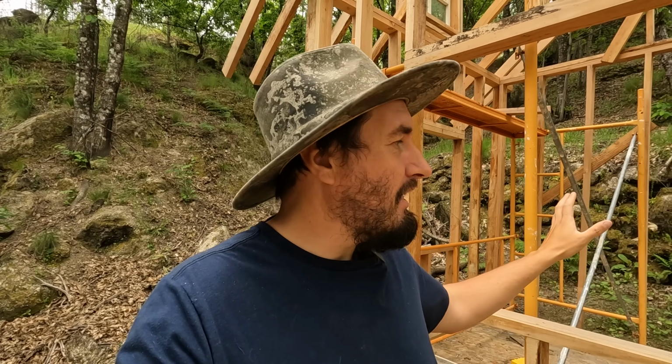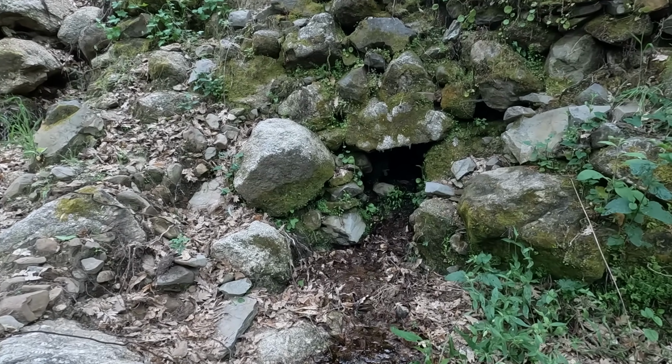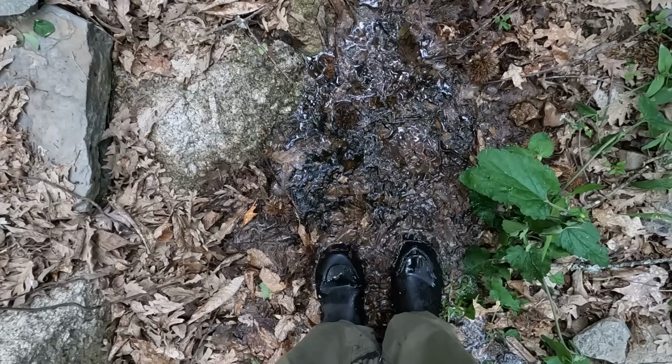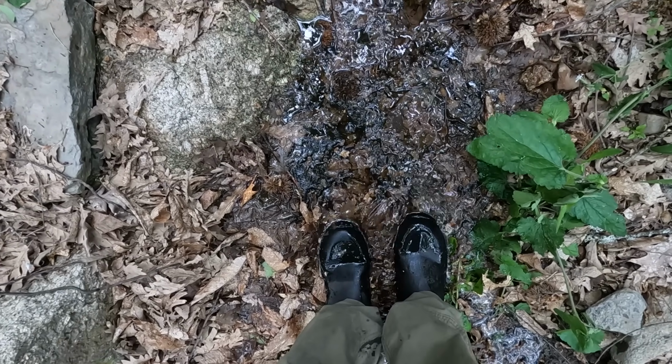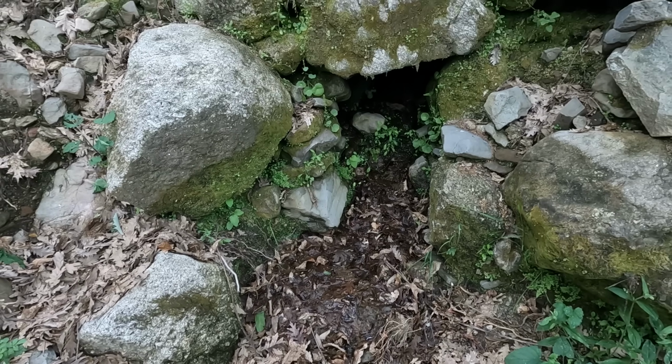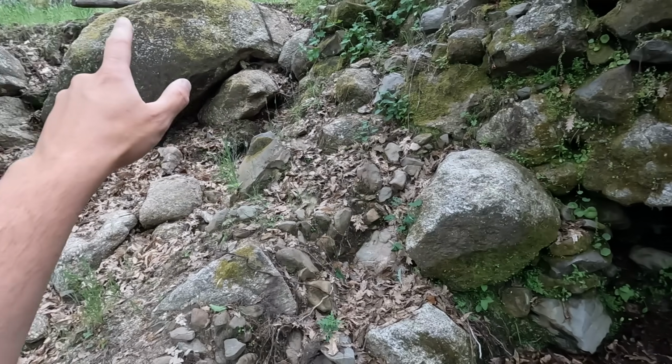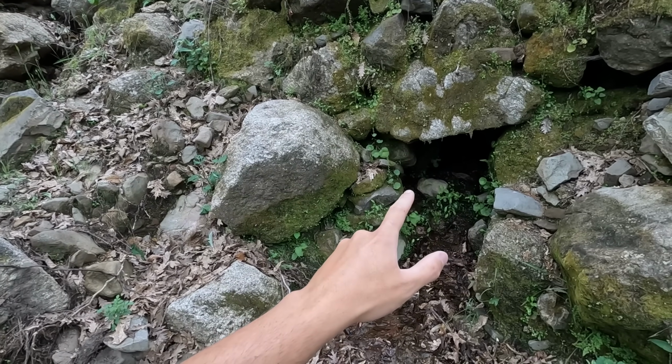So it definitely serves a purpose, but it's also going to be a fun place to hang out, spot wildlife, and just generally relax. Guys, I'm so excited right now. You might be able to tell in my voice, but look at this. I have found fresh spring water flowing really nicely from this hole in the wall right here, right by the cabin, which is incredibly exciting.